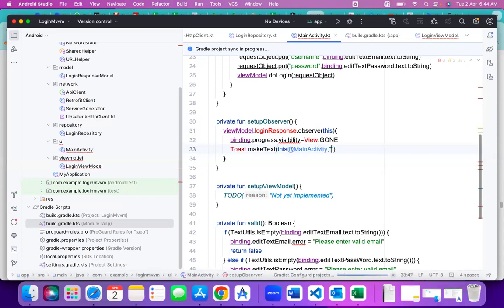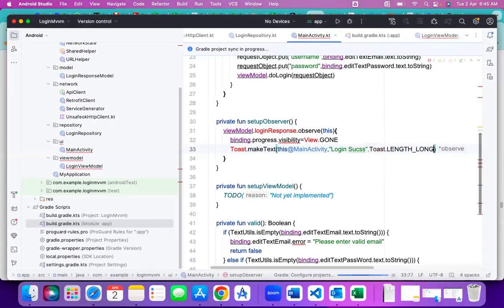So here we will say that login success. Login success, comma. So toast dot length dot long.